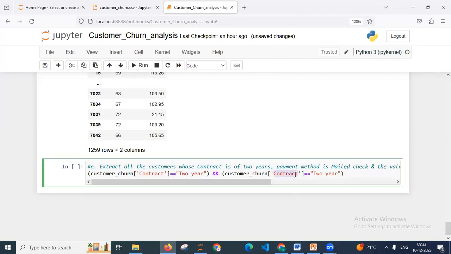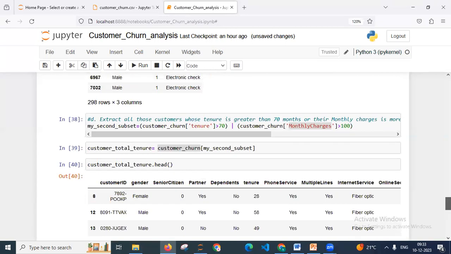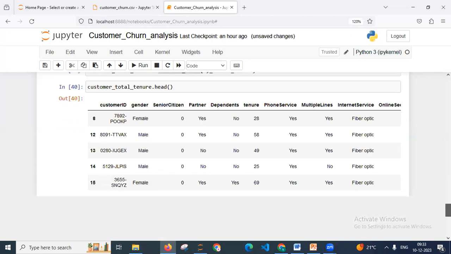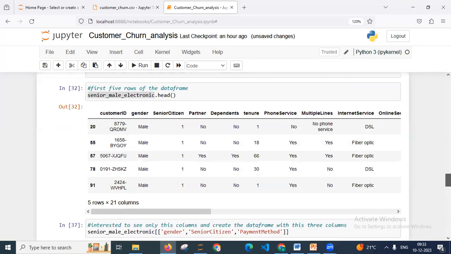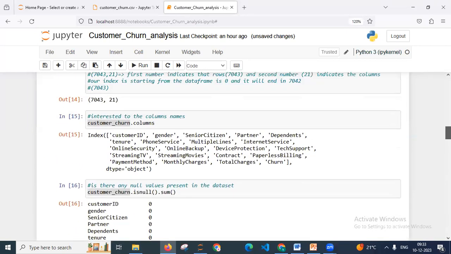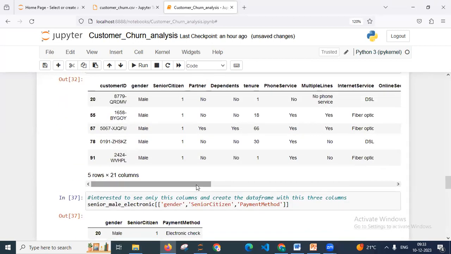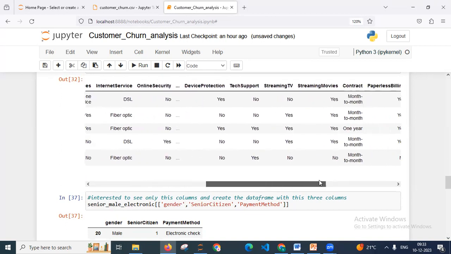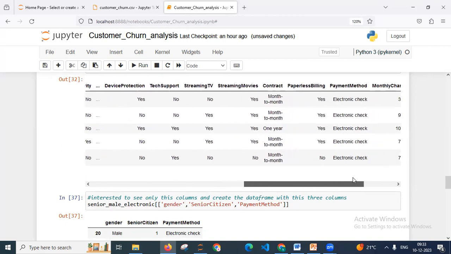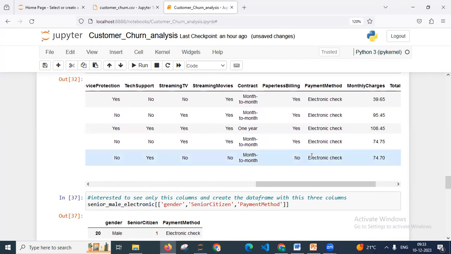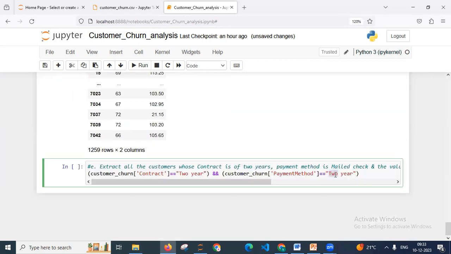So just write payment method, and what the condition is, mail check. Go to the payment method, it's electronic check and mail check, right? Just copy and change the name as per that, just copy the mail check, okay?